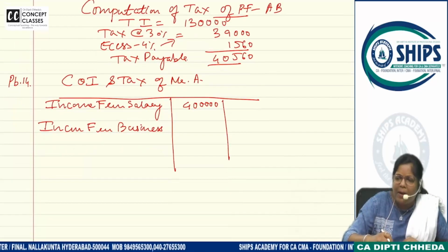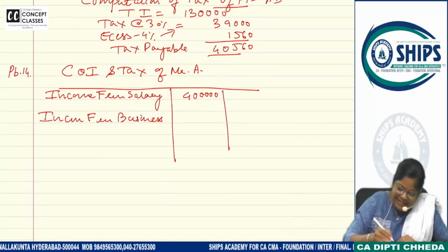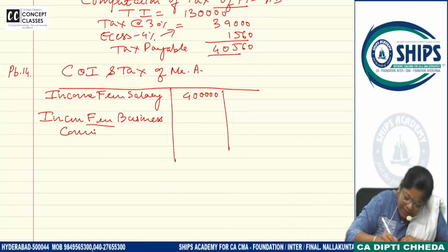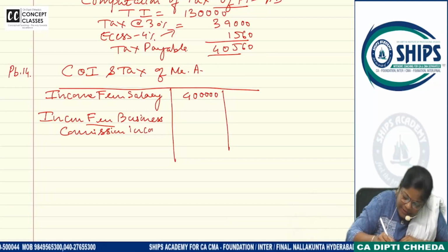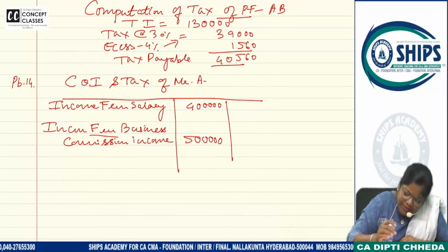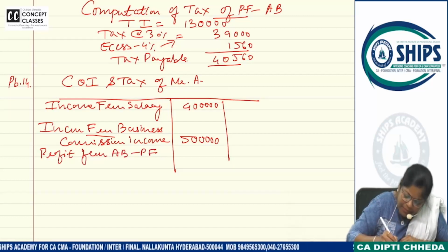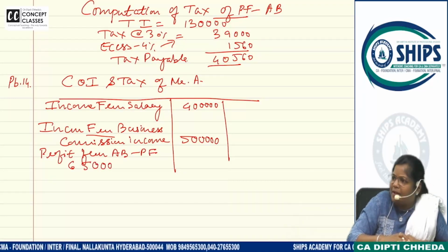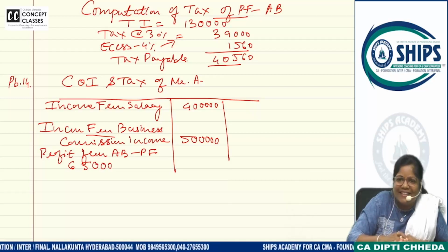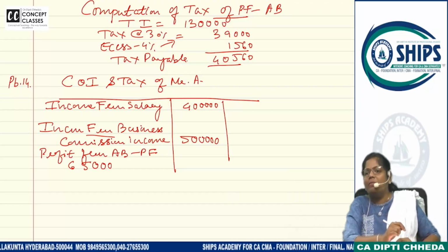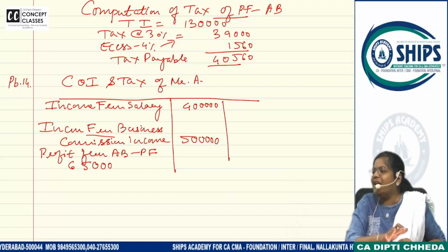See, along with being a partner, he can do many other works, no? Yes. So he is getting some commission income. How much it is? 5 lakh. And one more information we will write. He will get profit from AB partnership firm. How much profit? स्क्रीन पे मत देखो, बिना देखे बताओ. मैं तो ऐसे छुपा रही हूं, आपको तो दिख ही रही है स्क्रीन. How much is the profit A will take home? 65,000. All clear or not?